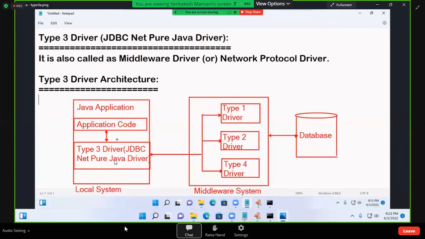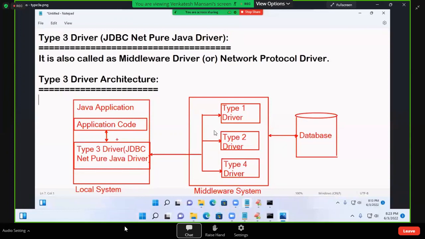Now here, if you want to change the database, changes are required here. Here, no changes. It doesn't do anything. It will hand over to middleware. Everything is handled there. So it is not your duty, it is the server's duty. But in the first program, with type 1 driver and type 2 driver, that is your responsibility. But here, who is responsible? The server is responsible. The server is going to take care. It is one piece of software, and that software alone is responsible for connecting. You are not going to connect, and you are not going to write any program here.